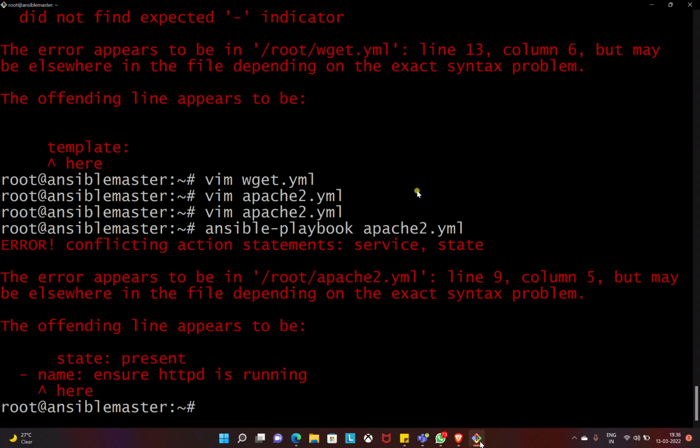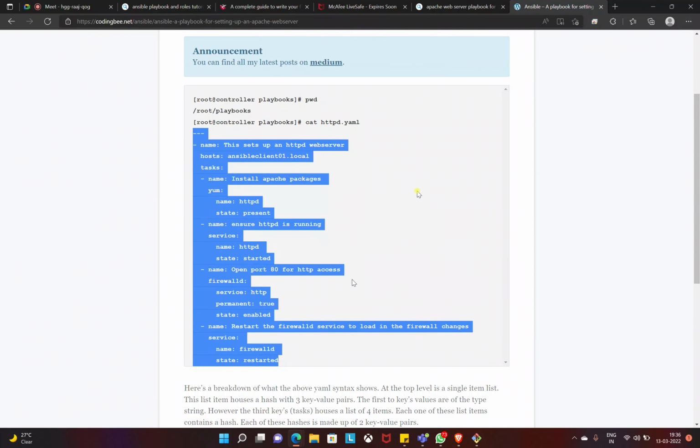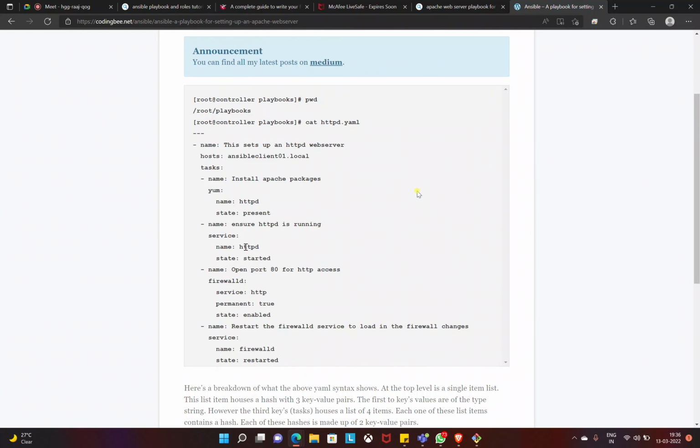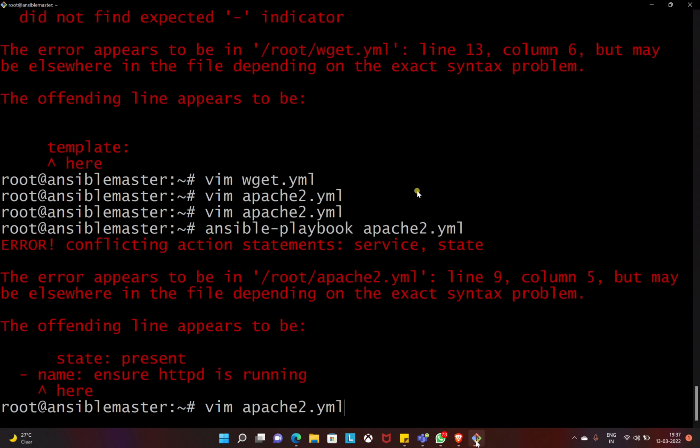What is this, line 9 column, but maybe elsewhere depending on the exact syntax problem. State present. Why is this again coming? Ensure. Okay, service. Okay, this one now.